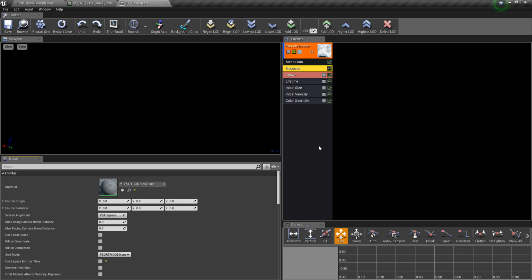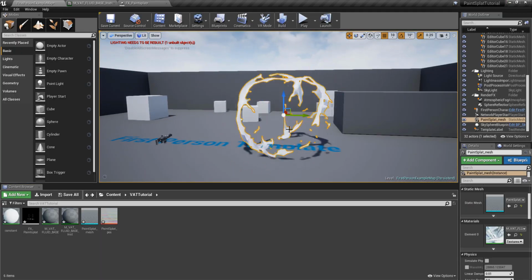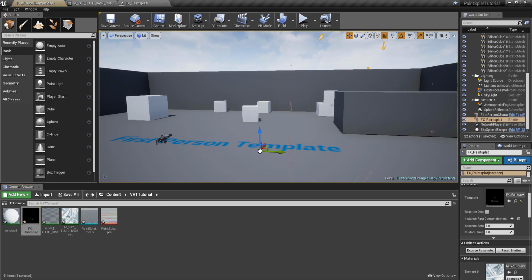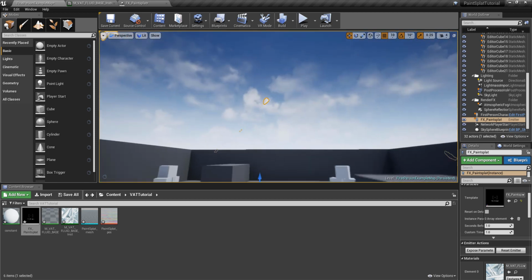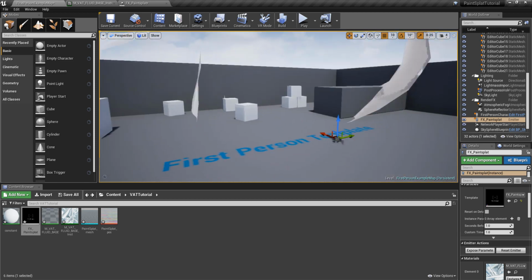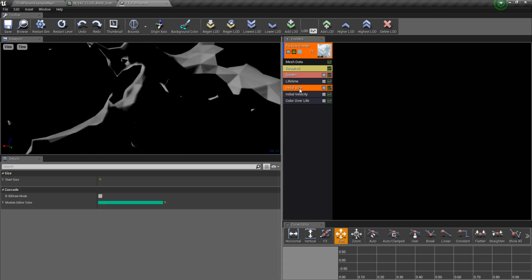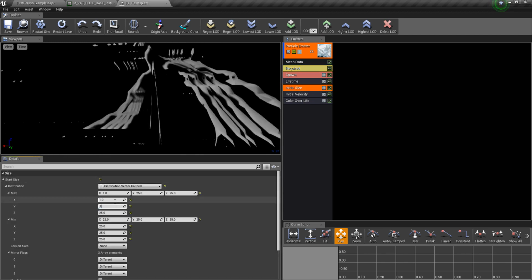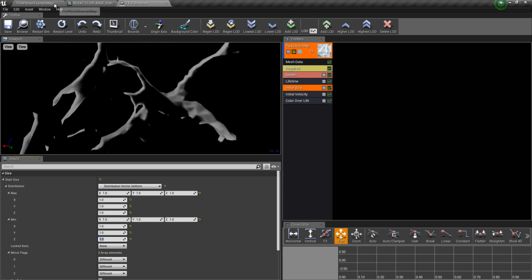And while that's thinking, let's drop the particle system into the level and remove the static mesh, since we don't need that anymore. Just drop that in there. And in case you missed it, we now have ginormous particles on our hands. That is because the initial size defaults to 25 in the particle system. So let's go and reduce that a bit. Let's set the start size to something sane like 1. So now we should be able to get a better view of what's going on.